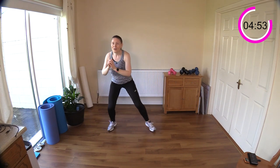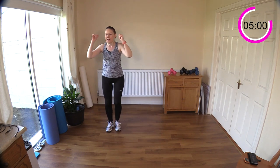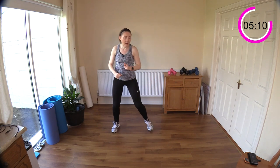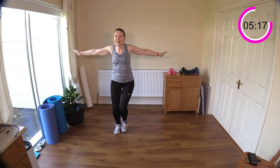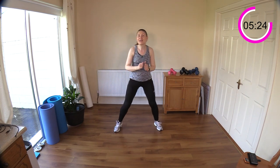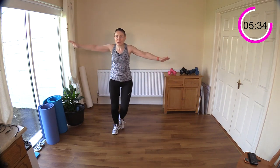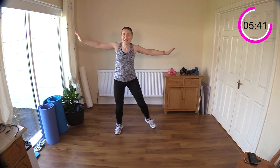We've got some step touch coming next with some arm circles. Reach up over, feeling the glutes working. You can use this as a transition move as well between moves, then we're going to circle the arms. Circle, circle — you need a little bit of thinking here. If you're getting confused, leave out the arms and just step touch. Now I'm going to bring in my arms and circle — going the other direction.